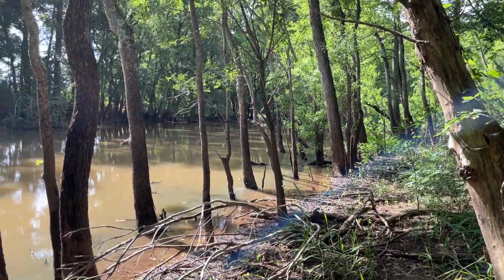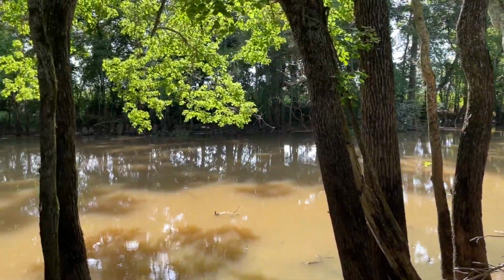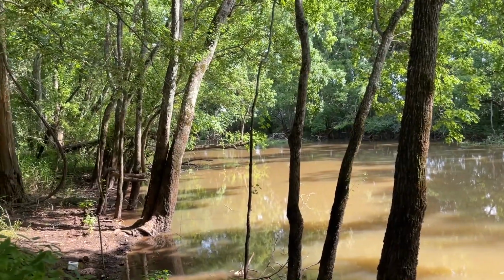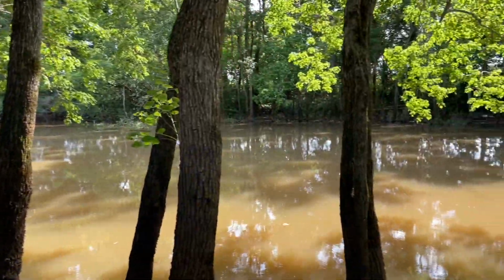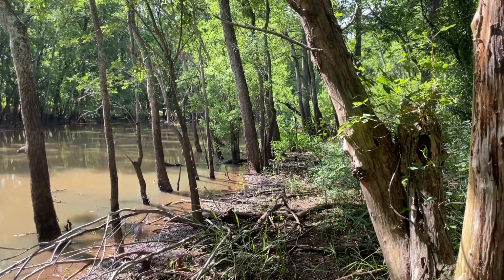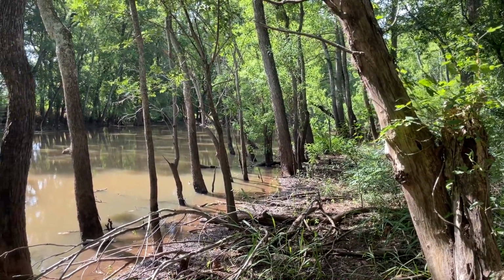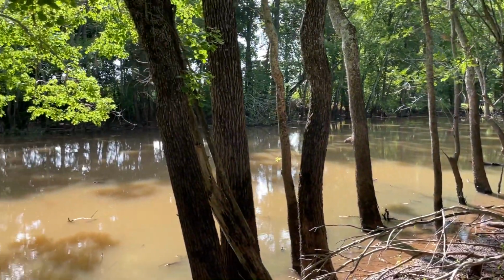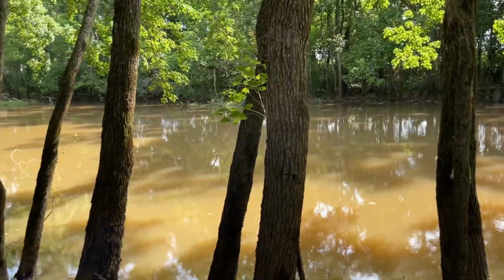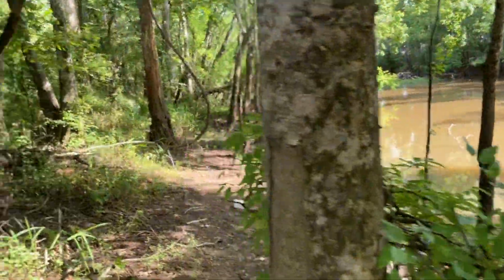It's not the most beautiful in the world, but to me it is. It drains a lot of the city of Alexandria, Woodworth. It's connected to the lake I was camping at last weekend, Indian Creek. And it's part of a system that could be used as irrigation if the farmers here needed irrigation.